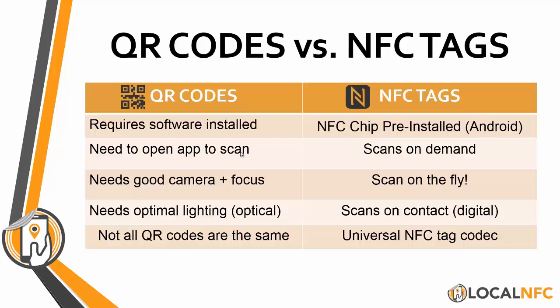That brings you to the third point: you need a good camera for QR codes to work. You need to focus it properly. How many of you have tried to use QR codes on the side of a moving object, or on something that's really small or you can't really access? It's hard sometimes to get that picture. NFC tags scan on the fly — you don't even have to stop your stride walking. You can literally tap your phone as you're walking through a door and you register, you tag, and you'll see all the actions you can do with it.